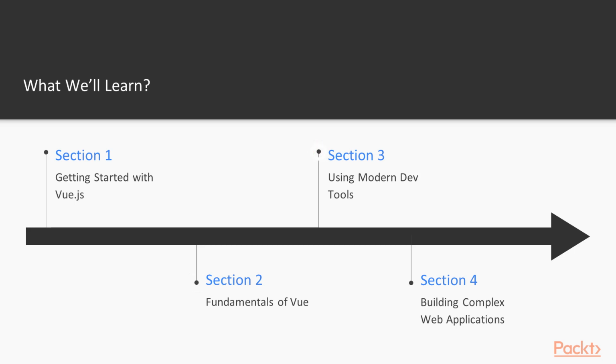In section 3, we're going to have a look at development tools. So, in order for you to get the best out of your development experience, what are the helpers you can make use of? In section 4, we're going to have a look at more complex web applications, especially looking at routing and state. So where in your application do you want to direct the user, or how can you set up advanced flows? And if there are interactive elements in your application, how can you keep track of those?